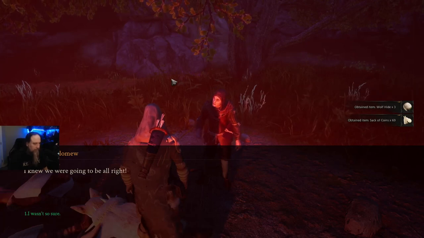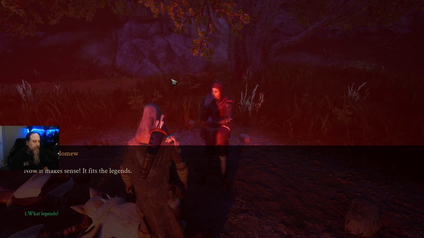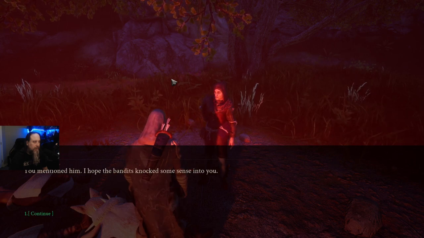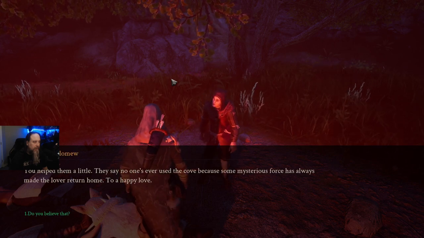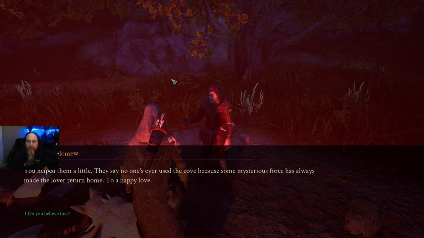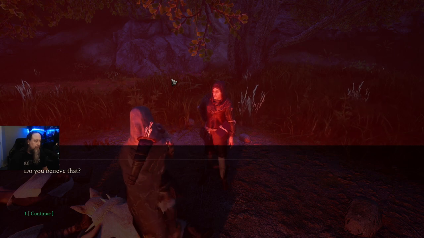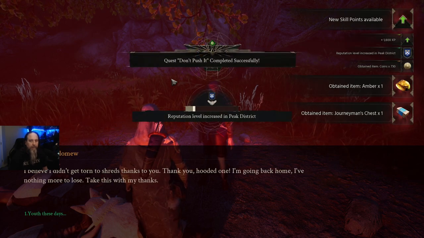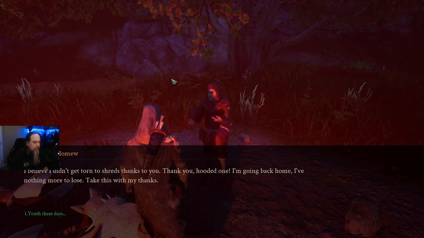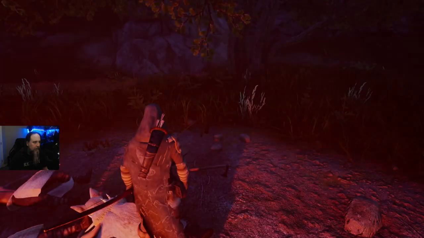I knew we were going to be all right. I wasn't so sure. Now it makes sense. It fits the legends. What legends? There is a lover's cove nearby. You mentioned him. You helped them a little. They say no one's ever used the cove, because some mysterious force has always made the lover return home to a happy love. Do you believe that? I believe I didn't get torn to shreds thanks to you. Thank you, Hooded One. I'm going back home. I've nothing more to lose. Take this with my thanks. Youth these days.